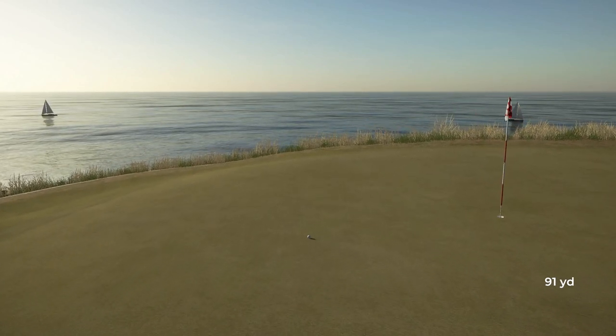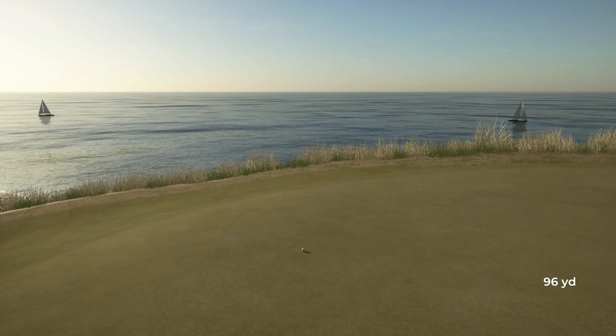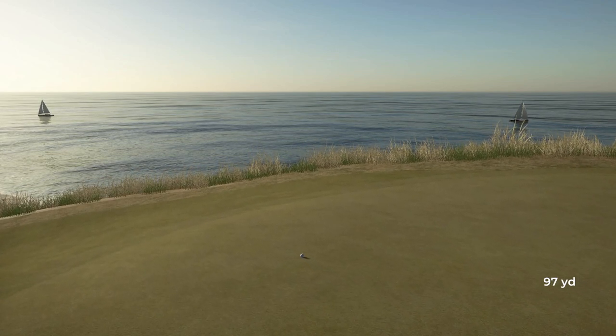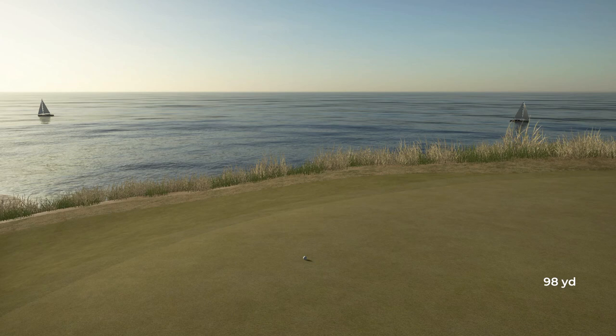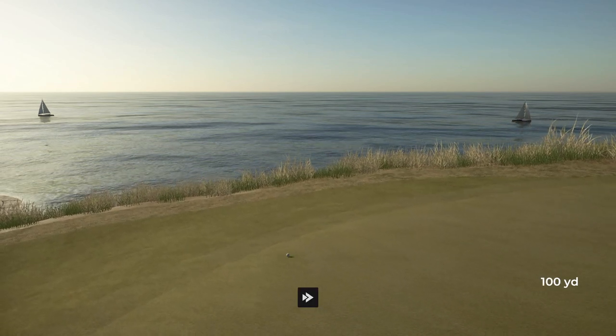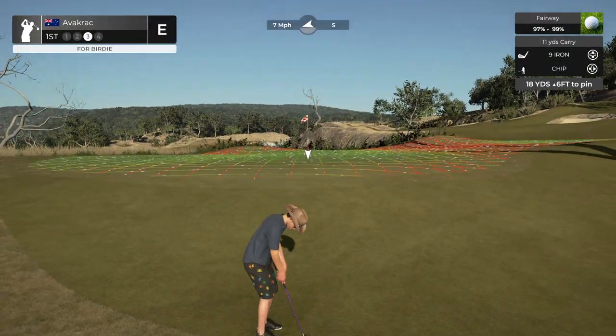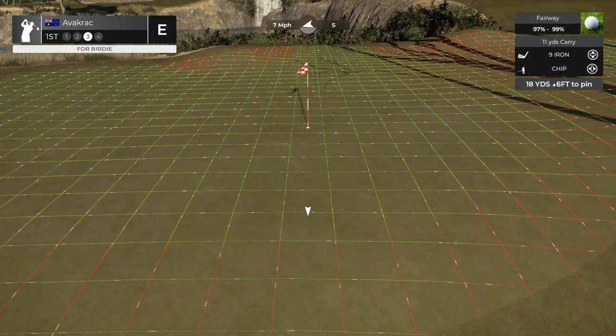Slight little fade. Needs to start turning right. Oh, it's going to roll. Don't go off. Come on, stop. Oh, shit, that's going. Is it? Oh, shit, that's good. That is gone. That was hard. That is a tough one to hold.